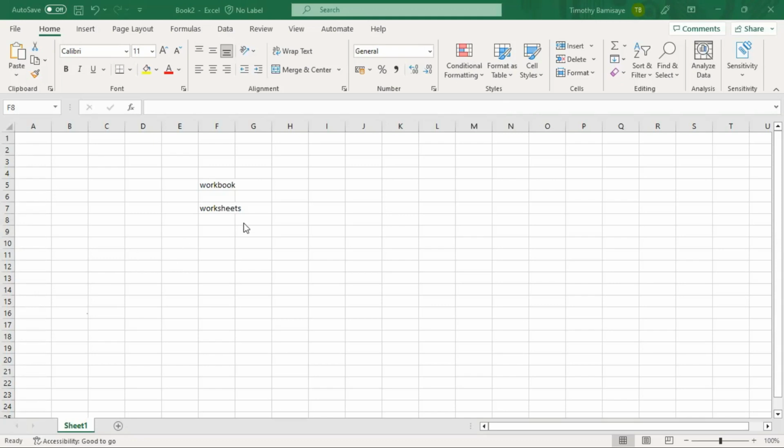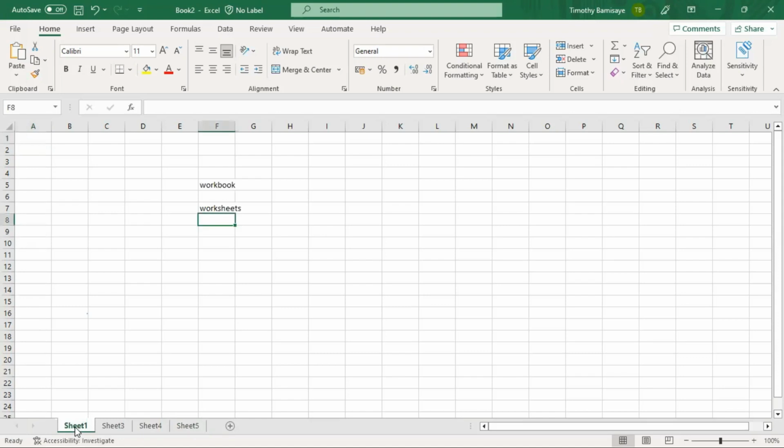I appreciate it. All right, so to create more worksheets in your workbook, you use this plus sign down here below the screen. When you click on it, it creates more sheets for you. So you see Sheet3 right here, Sheet4, Sheet5, and so on. You can have 1,000 sheets in the same workbook. So let me go back to Sheet1.